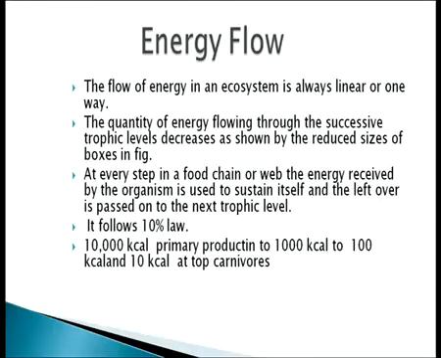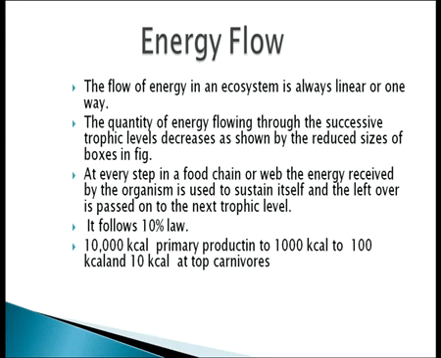Not only is unutilized energy of no use to the organisms, but the energy which is lost at each trophic level due to respiration is also not available to the next trophic level. The flow of energy in an ecosystem is always linear or one way. The quantity of energy flowing through the successive trophic levels decreases as shown in the figure.